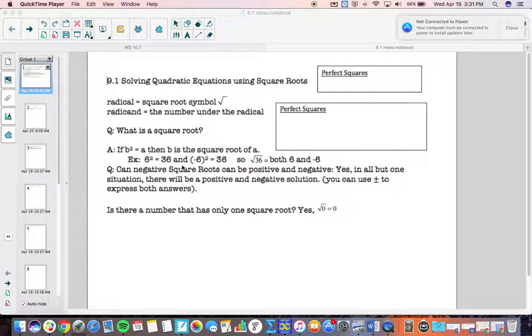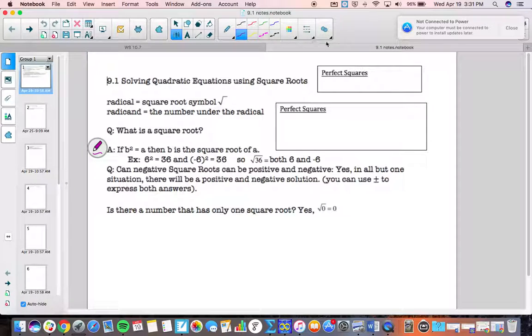We're moving into chapter 9 now, backwards from chapter 10. What we'll be looking at is solving equations. We've done this before, but now they're going to contain a squared term. Back in October we were solving equations with x, but now we'll see an x squared, for example. There's a couple of ways to do it, and today we're going to focus on one specific method.